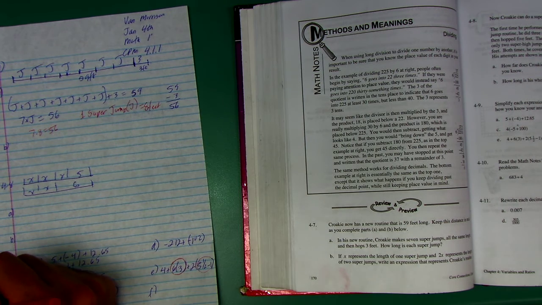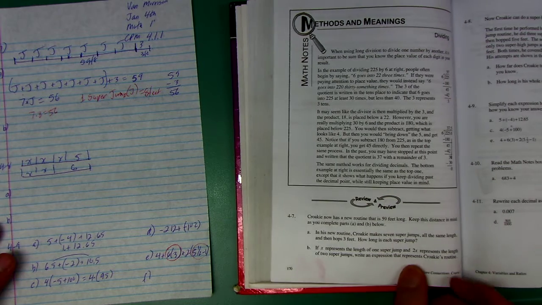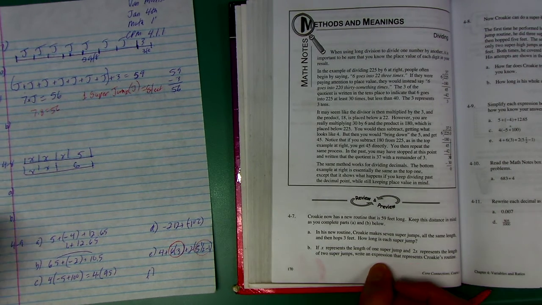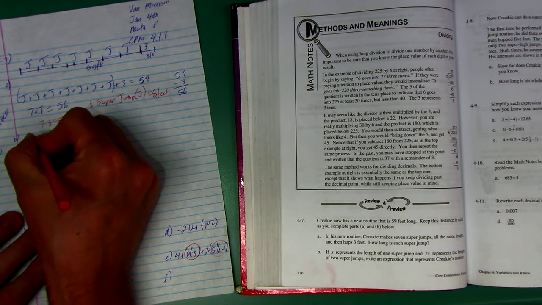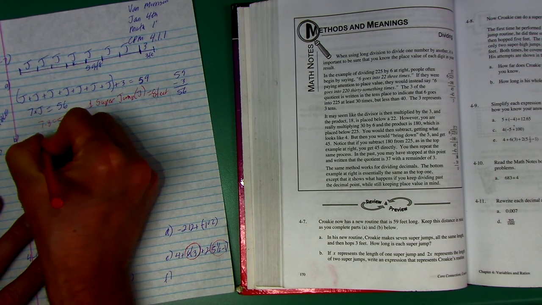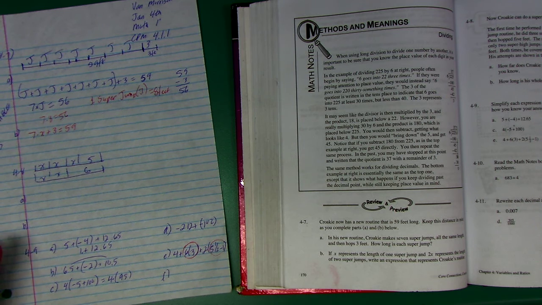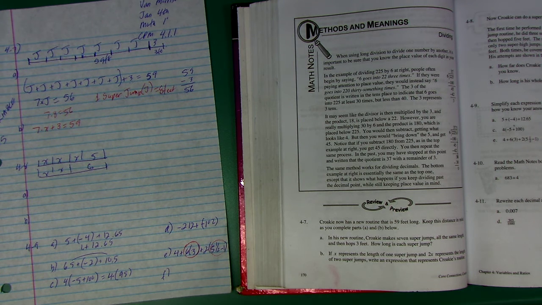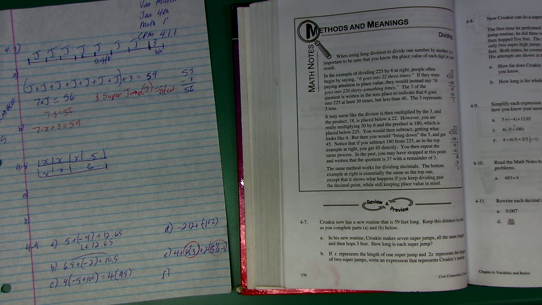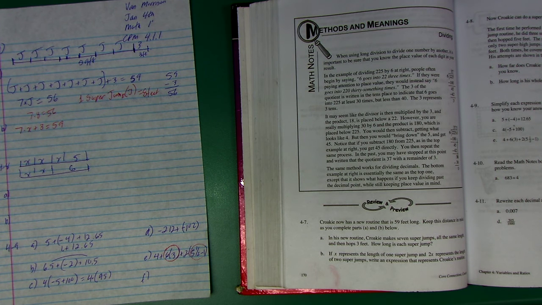Now, they said to write an expression using X, and we kind of already did this. Seven times X plus three equals 59. Seven of these jumps plus three more equals 59. If you're confused on this, hang in there, rewind it, watch it again. When we first start using variables, it can be confusing. But what a variable is doing is just representing a number. We don't know what the number is yet, but we're going to use that to make our equation or expression.